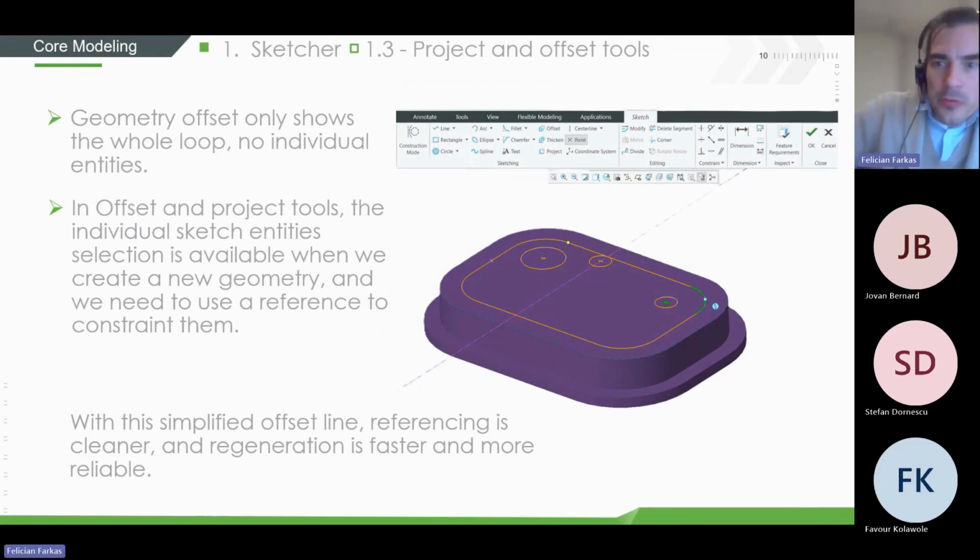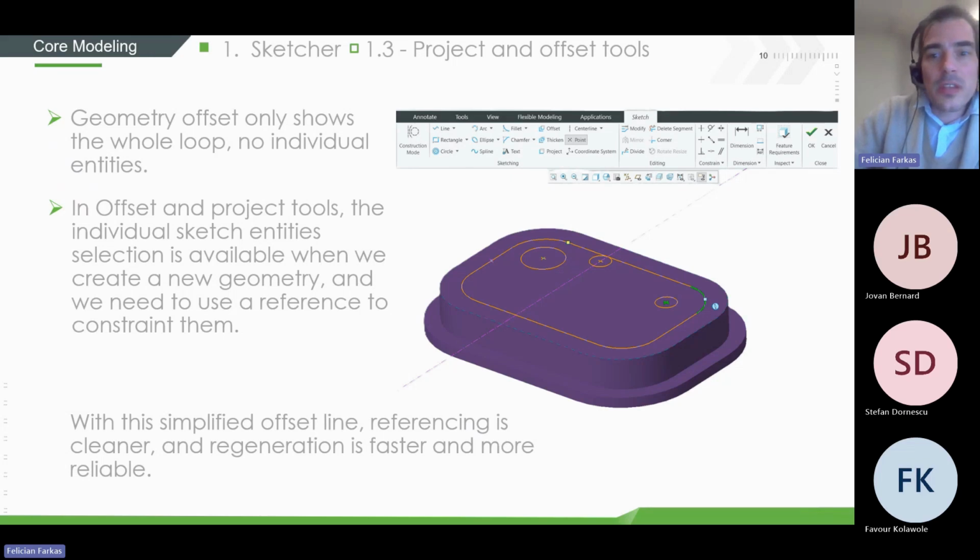Let's see another improvement made here in the projection of offset tools, where we offset geometry. Before, only the loop would be shown, but now in Creo 10, the individual entities can be seen when we create a reference or give a constraint to the newly created geometry within the sketch environment.